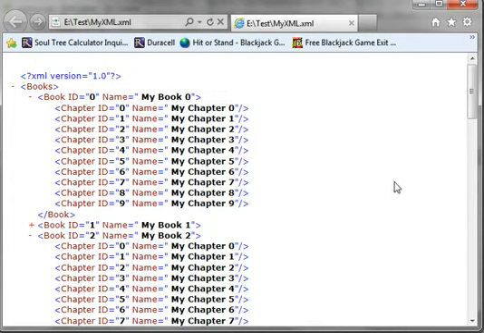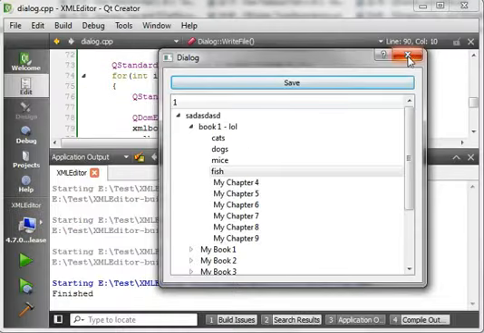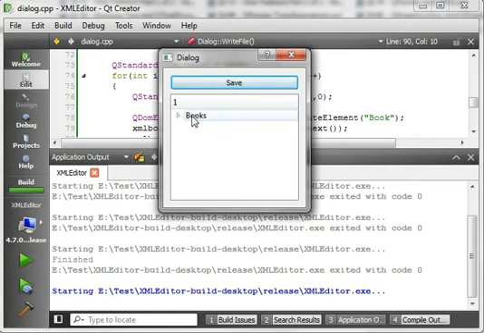Grab our document, and let's just F5 to refresh. You notice how book stayed the same, but the elements have changed. We now have book 1, LOL, cats, dogs, mice. So we've written this out to disk. Now the boss closes the program, reruns it, and notice how books is back, because we don't want the boss to overwrite that, and we've got our changes right here.